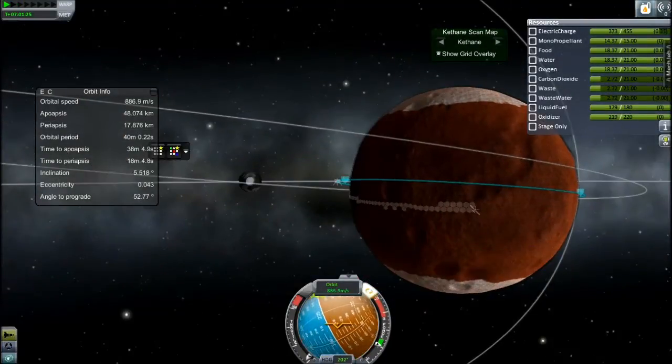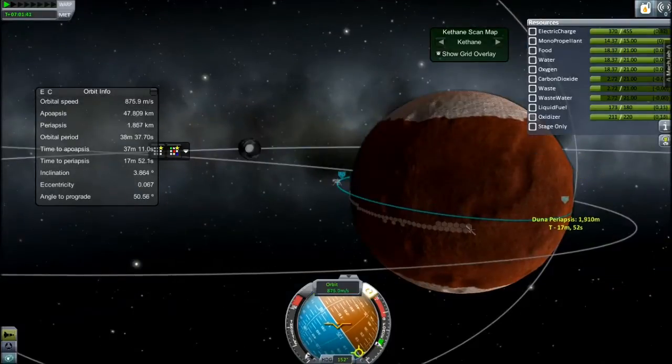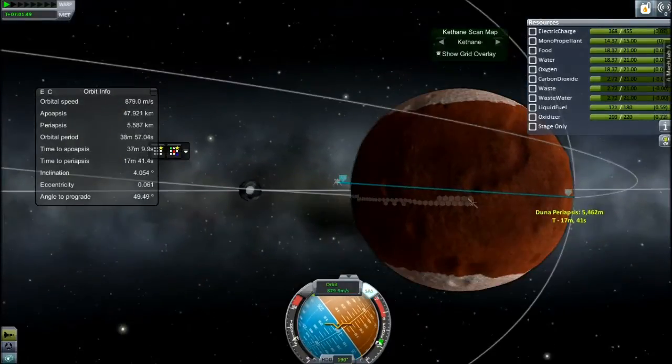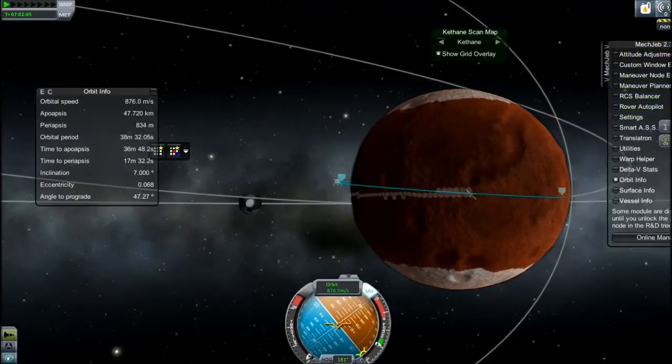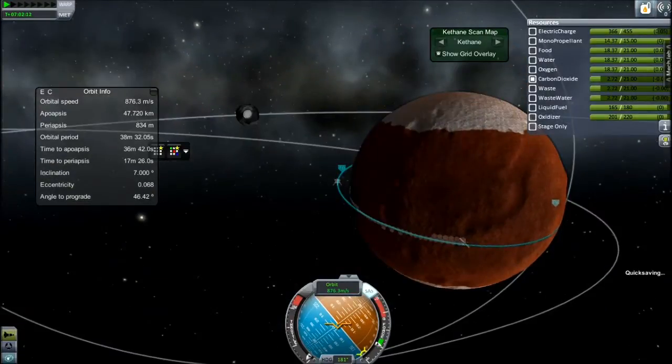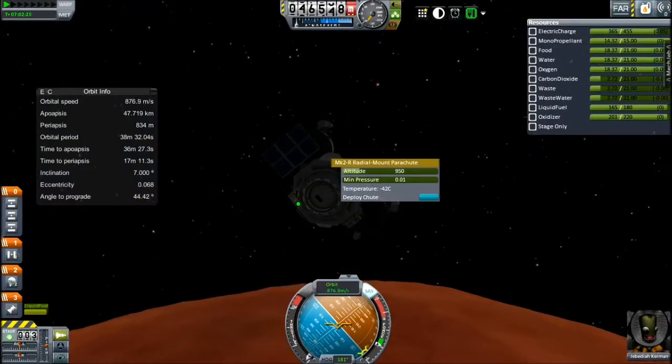But yeah, I think I'll deorbit about here, and I need to do a bit of a plane change because I'm rather far north of it. Well, I would come down rather far north of it. That's looking pretty good. I'm not spending too much fuel. I've 15 units. I think I'll have enough fuel.